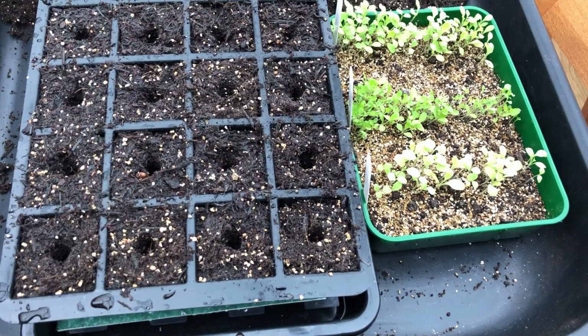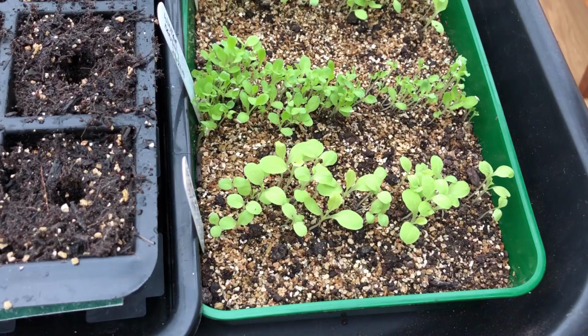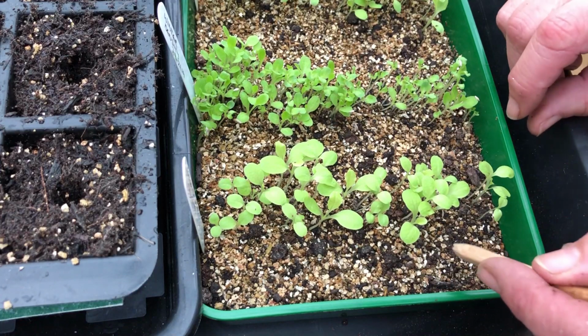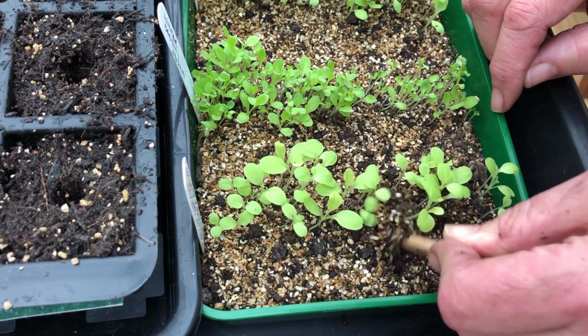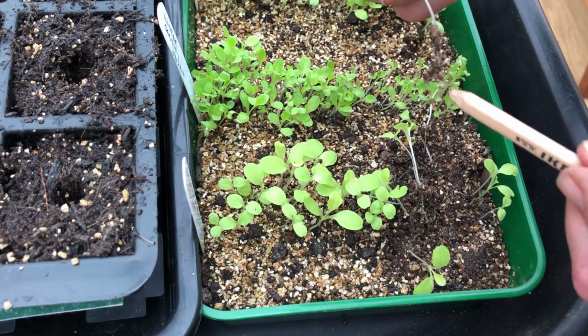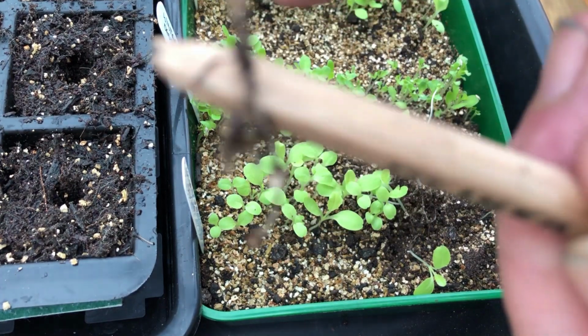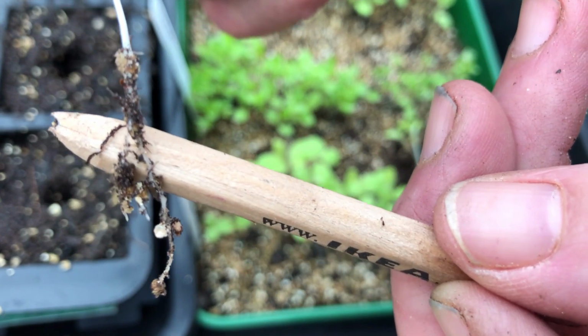And there we go, I think you can see that okay. So we've just got a little hole in the centre, and now we're going to be working on the actual little seedlings here. So I'm going to dig them up, find the ones with decent roots, and then pop them into the module tray. Here we go. This first one is the Rossa di Trento, and I'm just going to dislodge these little seedlings. That one's got a great root system, so you can see this one here, it's got a really good little root system going.